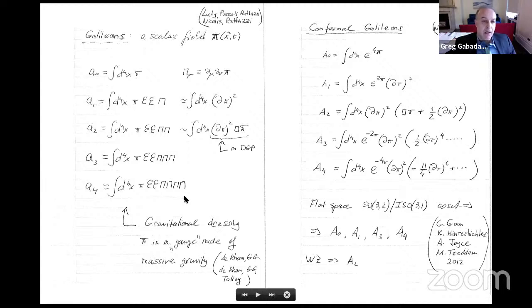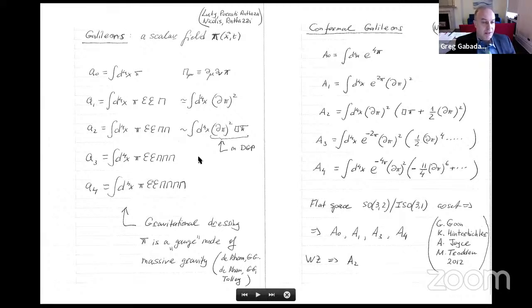This is pretty clear. So these terms, at least the first two, are kind of well known in a different form. The A1 would be just the kinetic term for this pi, and the A2 would be what's called the cubic Galileon. Actually, that was the first one discovered in the paper by Porrati et al. And then the generalization was given.